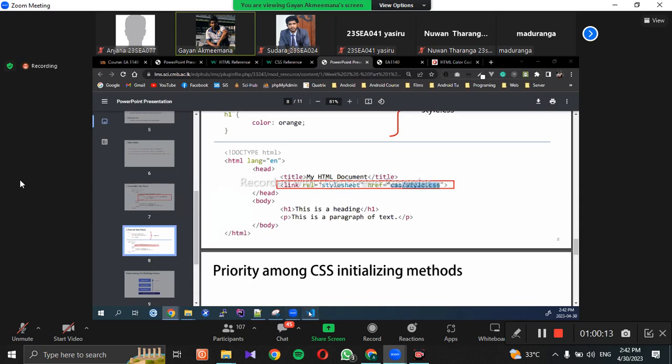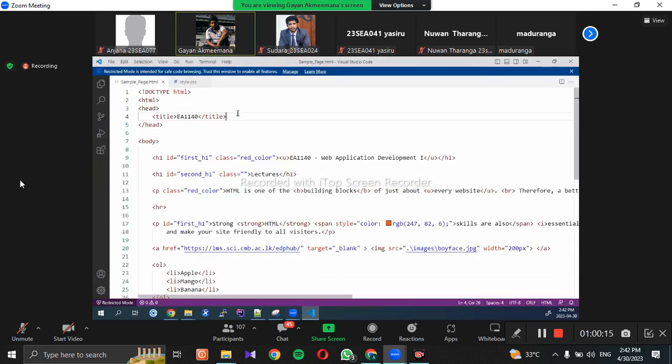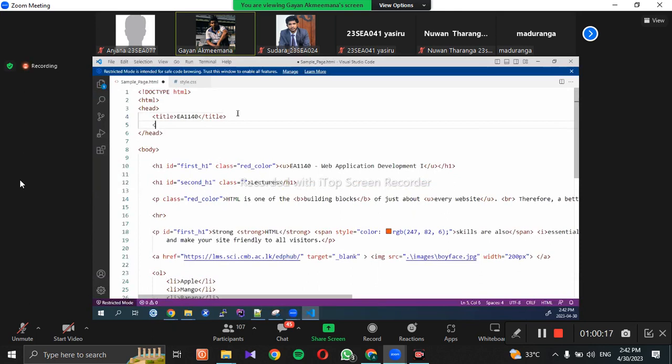Now I come here. Inside this head tag, I type link. rel for relation, stylesheet. Then href for reference. Now my reference is in the same folder.